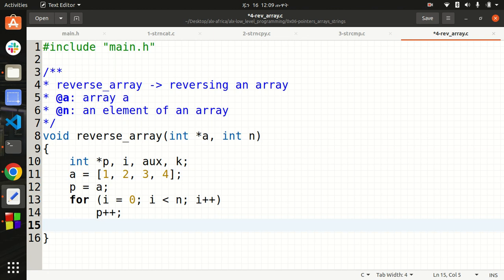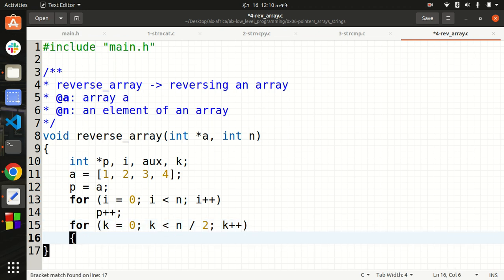I'm going to do swapping, so I'm going to do a for loop again. For k equals to 0, k less than, as i is going to be n, so I'm going to say n over 2, k plus plus.